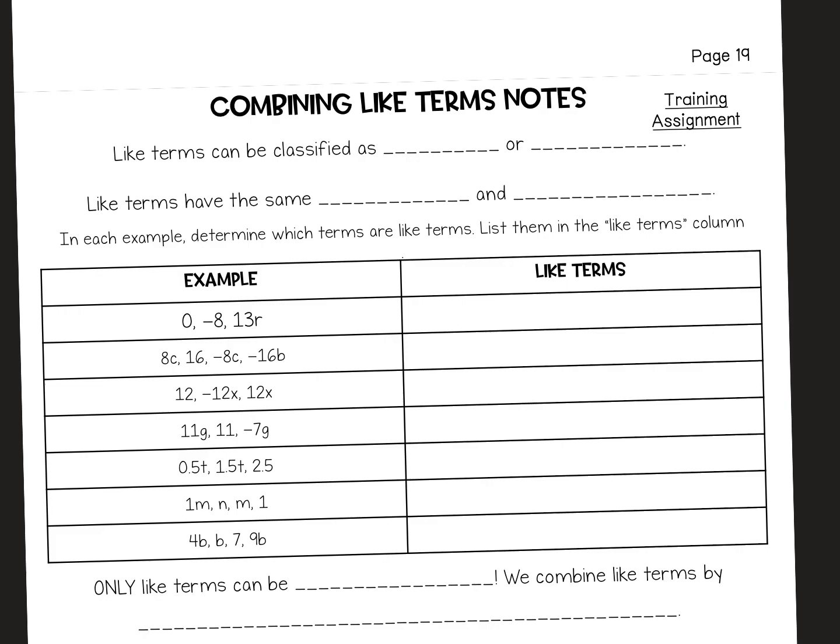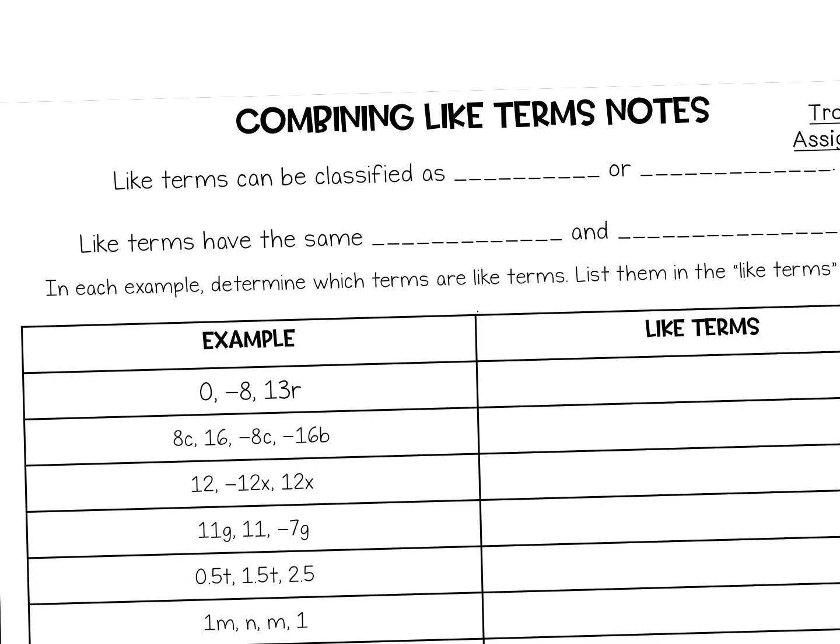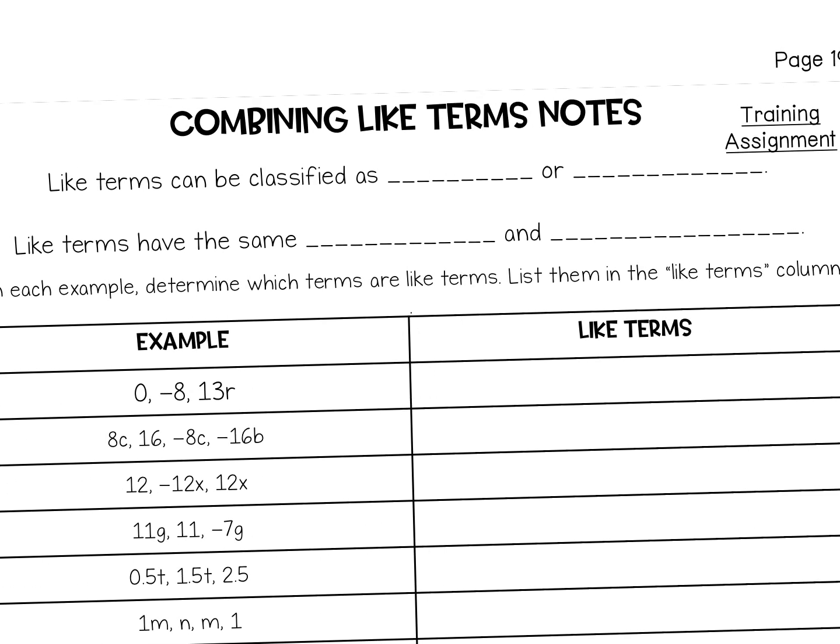So what does this mean, combining like terms? Well, we define terms and like terms in our vocabulary at the beginning. And then we talked a little bit about combining, because I said if we always think of addition as combining, whether they're positives or negatives, it should have some familiar sound to it. But like terms can be classified as either constants or as variables. So you're going to have constant terms, and then you're going to have variable terms.